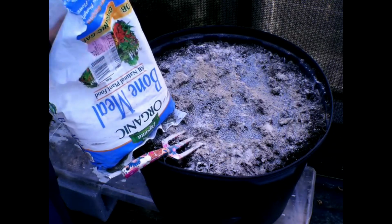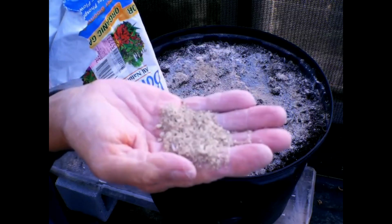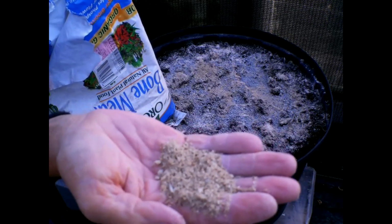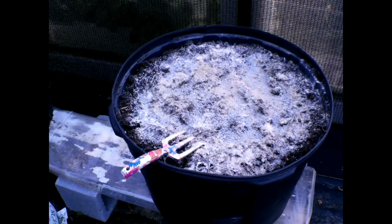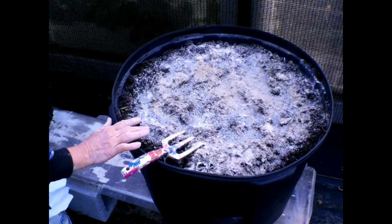Once again, it has little bone particles in there, and so that's going to take a little bit to break down, which is great because it'll keep some nutrients in this soil here.